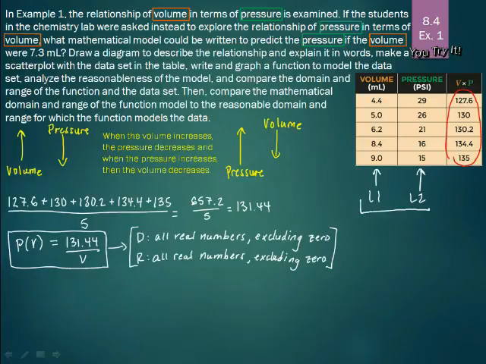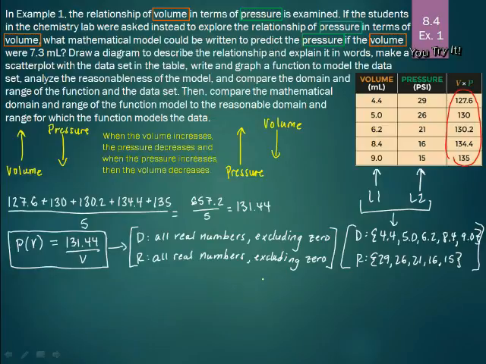And now let's go ahead and find our domain and range of our data set. So our domain is a very specific set of 5 numbers, 4 and 4/10, and then each value until 9. And so we can just write out those exact values. And then our range, similarly, is a specific set of 5 numbers. And so, starting with 29, we'll just go ahead and list those out. And so notice here that the domain and range, that's a discrete set of numbers, and they're subsets of our domain and range in the function model.